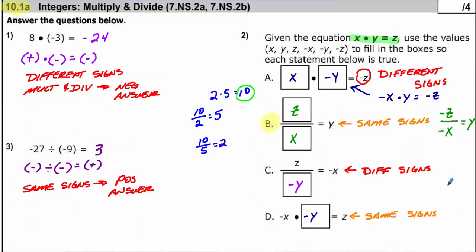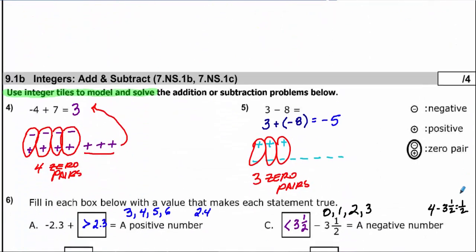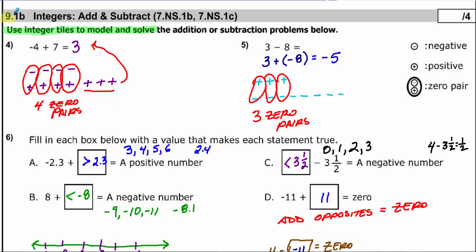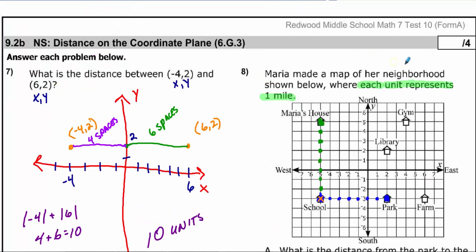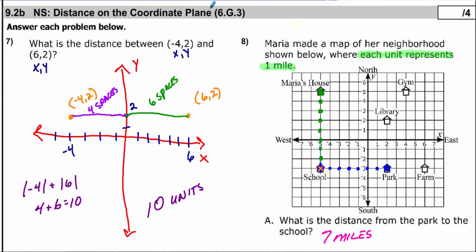This is also going to come up again. Oh, I'm having trouble getting that to stay on the screen. This is also going to come up again. This is a B problem. So if you didn't diagram it out the last time, you didn't use the tiles to model and solve, make sure you use them this time. If you had that problem with not following this, be sure you take a look. If it's addition, you're going to be adding opposites. If it's subtraction, you're going to be subtracting the same value. This coordinate plane distance, also a B problem. So you're going to want to make sure you're on top of that.